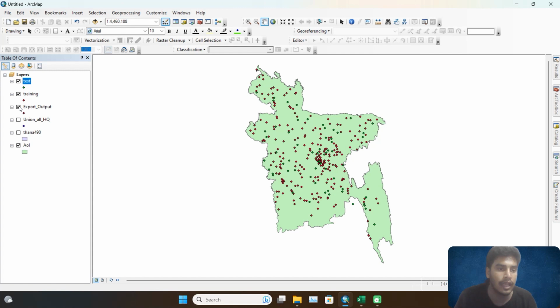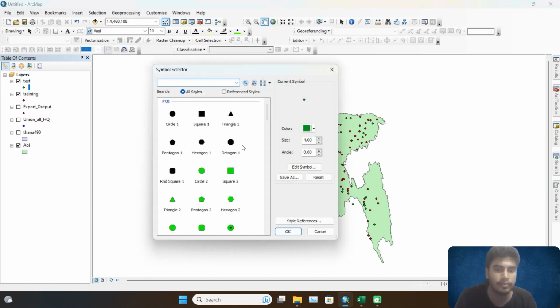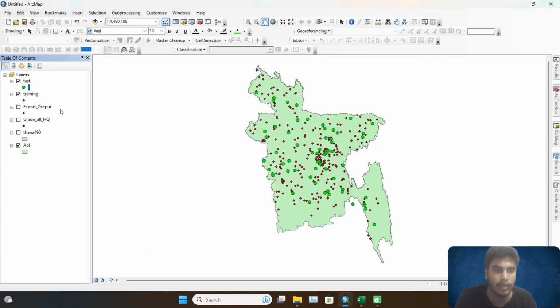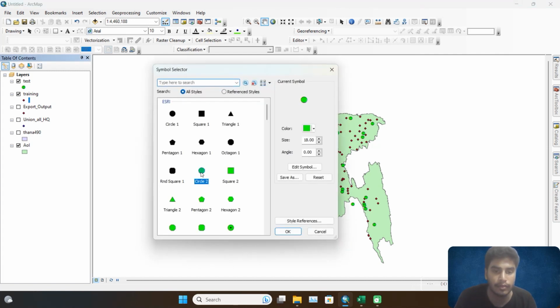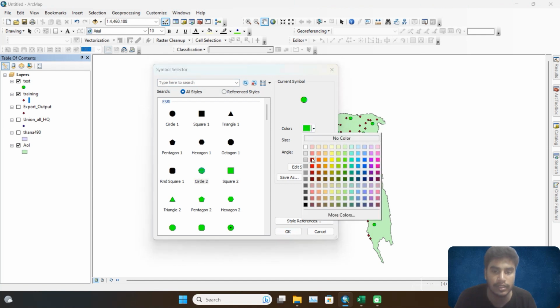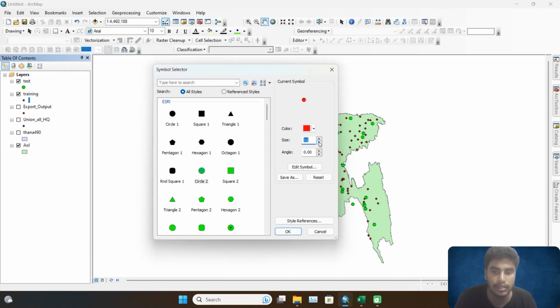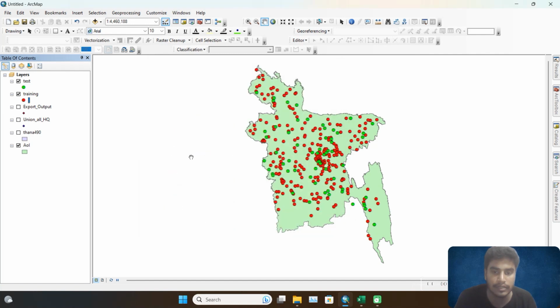We'll close this, and now we'll change its color for further visualization, and also change the other's color and decrease its size. So we can see that our data is divided into two. We will work on this training data and we will verify the results with this test data. So we will not need this. Now we will run different types of interpolation systems on this data.